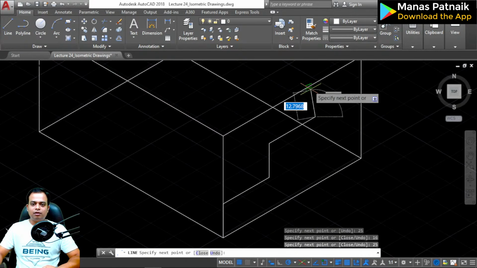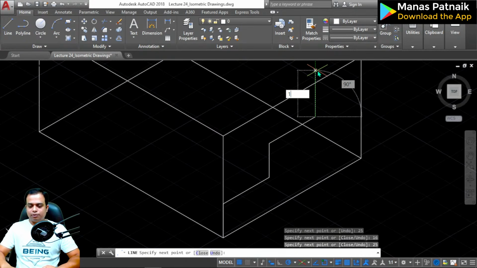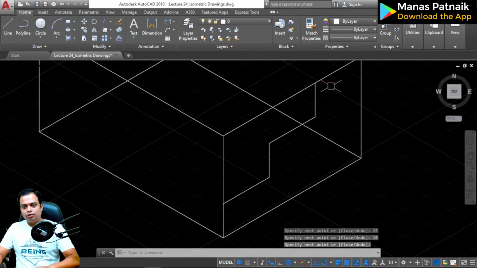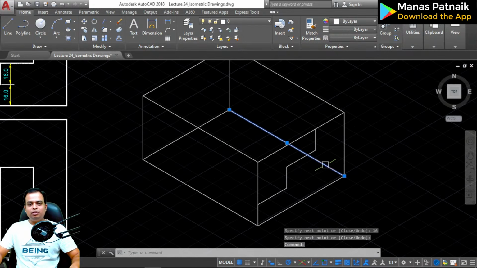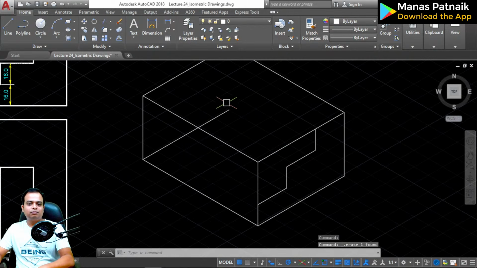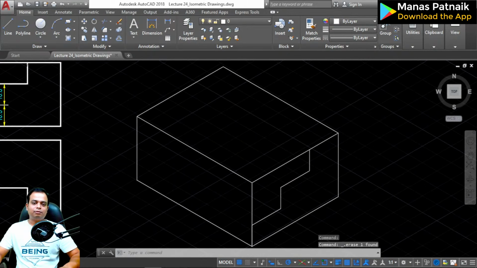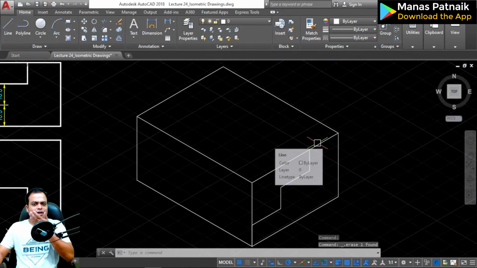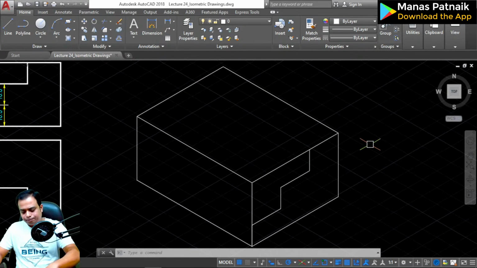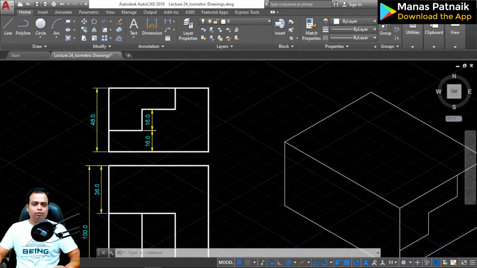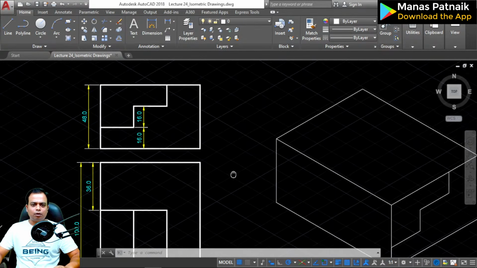Again above, sir, this is again going to be 16. So let me just type in 16 and press enter. It's over. I've made this. Now these edges are not relevant anymore. Let me remove them. If needed we'll draw it again, no problem. So this portion has been created.